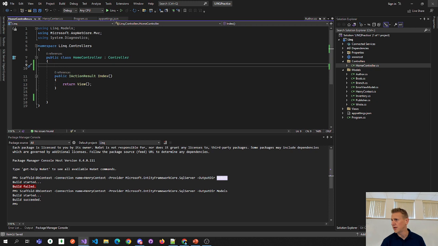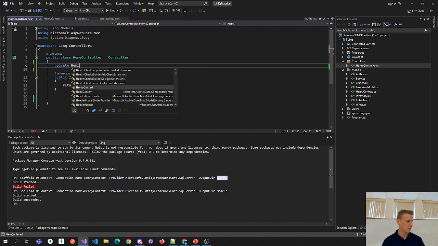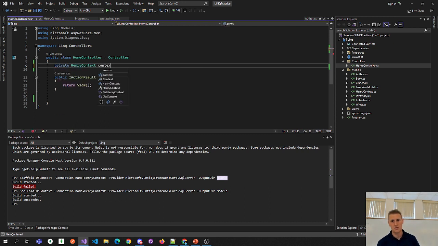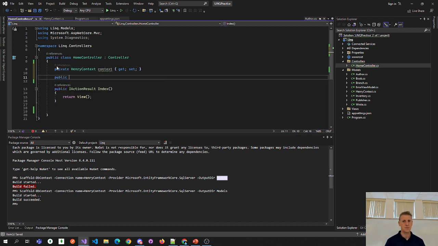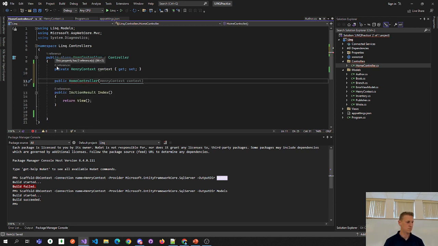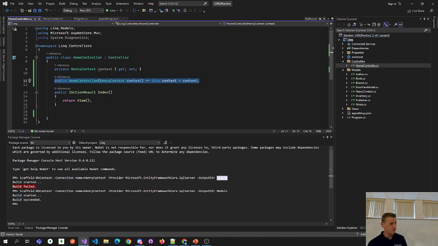Go ahead and pull in a context. So we typically do private. Right, so this helps us make that connection to the database in this thing called context.